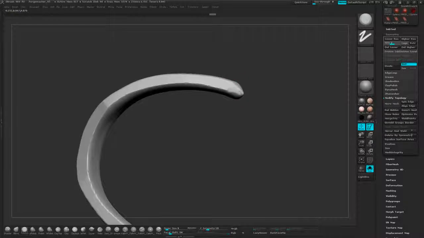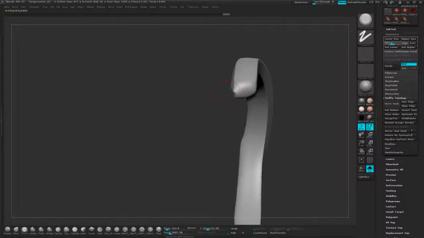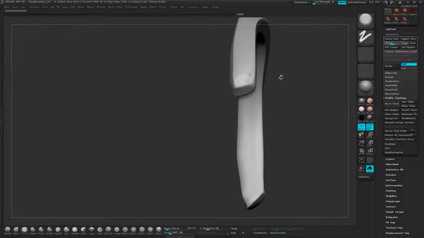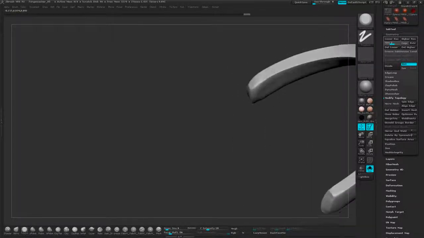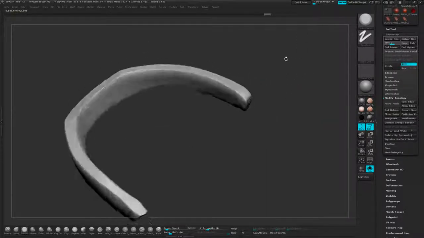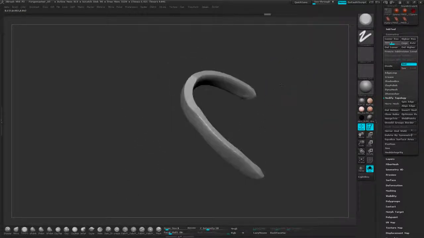So these are very small details, so we don't have to be particularly clean with them. After all, they're probably not even going to be actual geometry at the end of this. It might just be a detail baked into the normal and texture map, so don't worry too much.